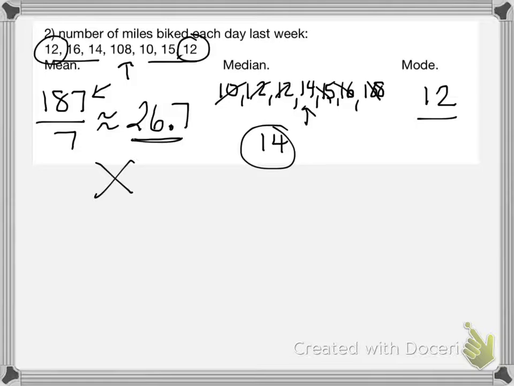The mode here of 12, again, let me erase the data so we could see it. 12 is on the lower end of the 6 days, right? We have 10, 14, 16, and 15 that aren't really represented very well. So I would say the mode here is not a good choice. The median, however, is a good choice. It's in the middle of really the 10 to 16 values, and it doesn't take into account that outlier, and that's okay. In this case, 6 out of the 7 values are very close to that 14, so I would say the median here is the best case when there is an outlier involved.